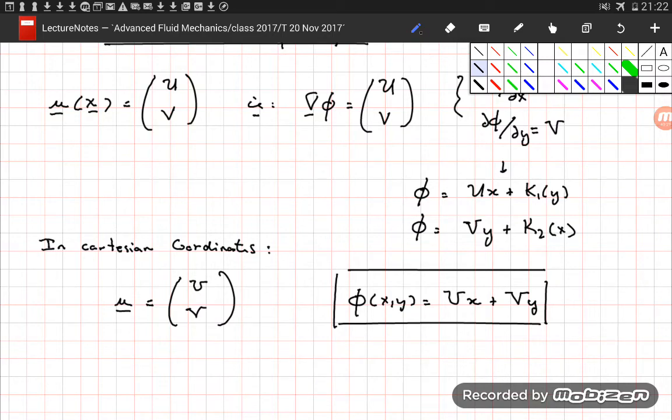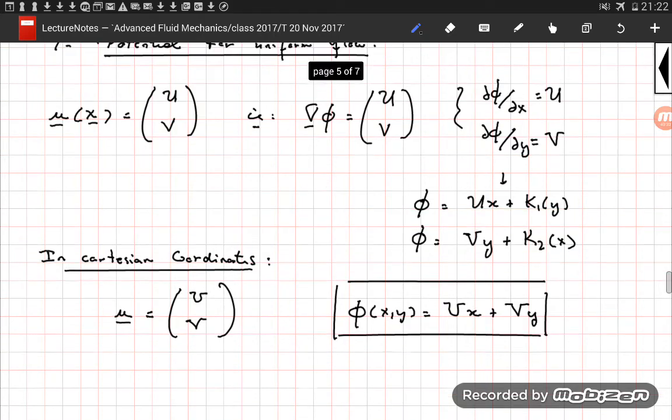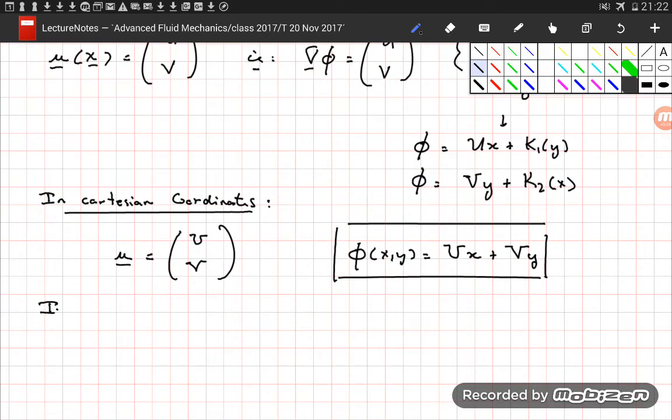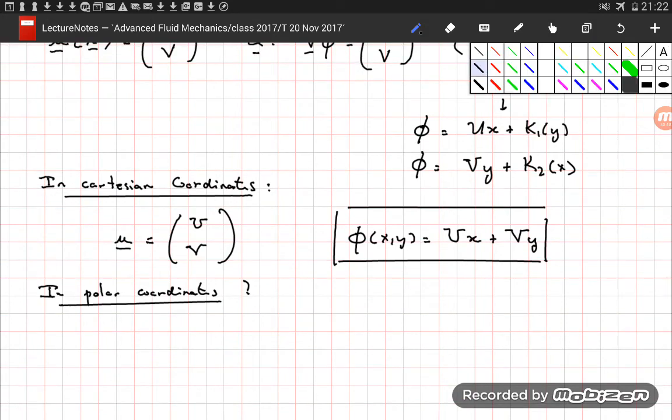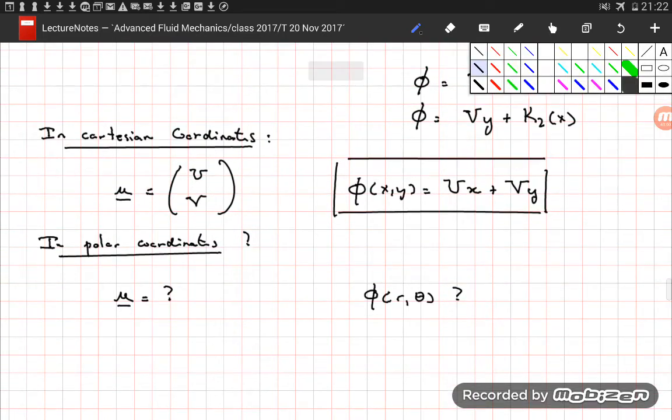It would be a good exercise for you, you've done that before, to rewrite a uniform flow in polar coordinates. So let me just leave it up to you. I'll let you write both the velocity field and the potential as a function of r and theta. This is our first typical flow. It's an important flow because we'll be using it in the future again.